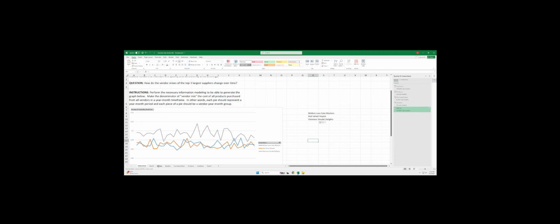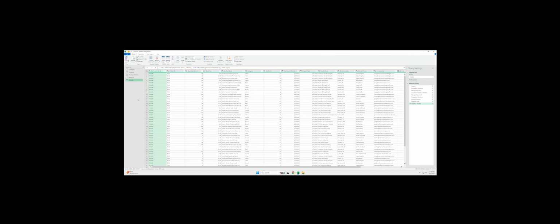Okay, so now the next step is I'm going to go back to my all data. I'm going to jump back into Power Query. I'm going to go to data, get data, and launch Power Query. Now notice when I do this, I'm not importing any new data into Power Query. I didn't really change any data in Excel. So I just want to pick up where I left off.